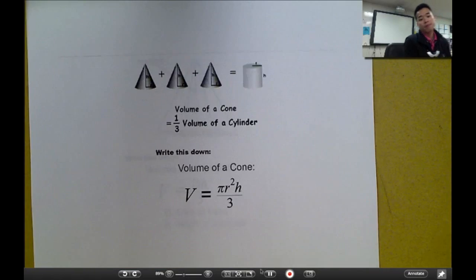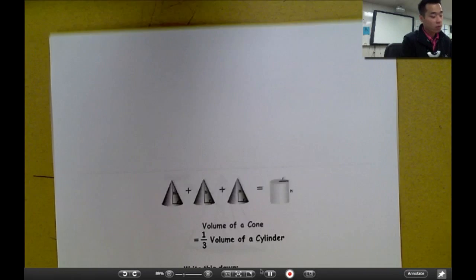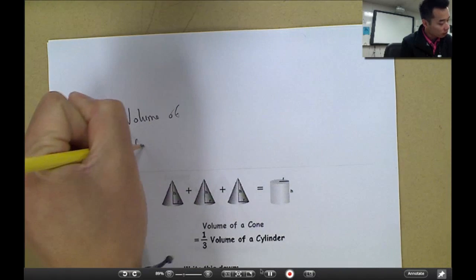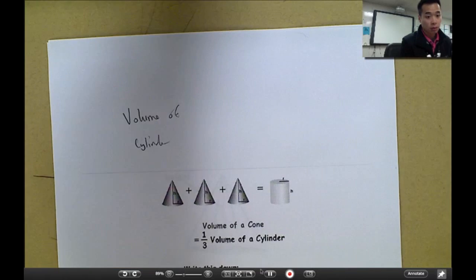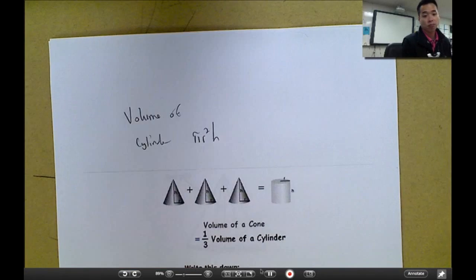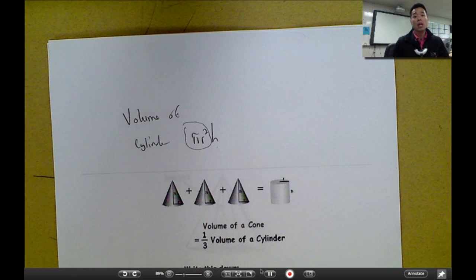So what do we know right now? We also know that there is a formula for finding the volume of a cone. In class, we've gone through finding the volume of a cylinder. Just to review real quick, the volume of a cylinder is pi r squared times height. It's pretty simple. This is the area of a circle times its height. Remember we talked about how without depth, without height, it's a two-dimensional shape. When you add height, you give it volume.